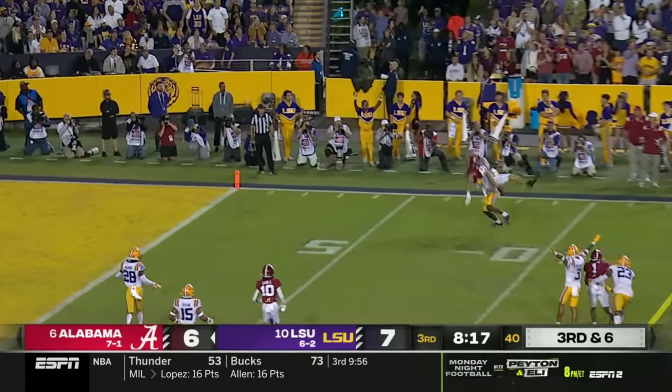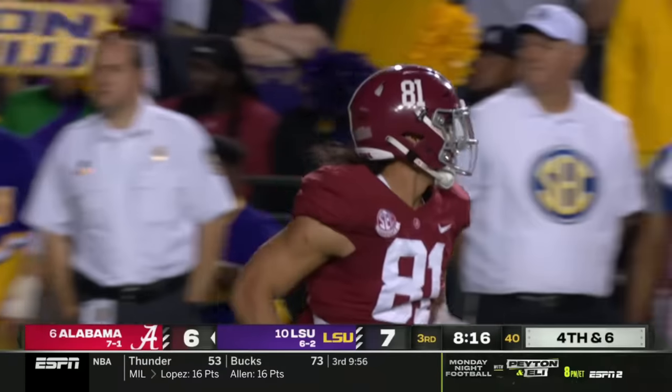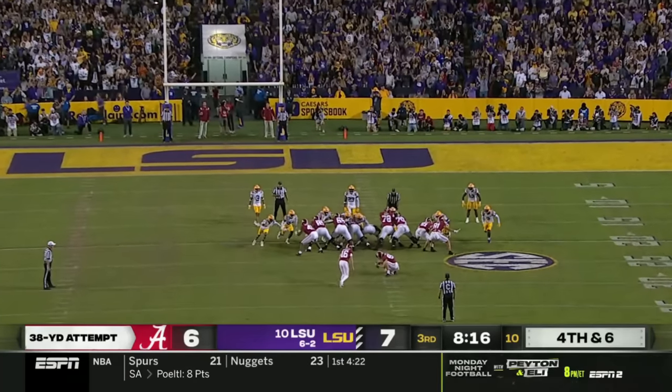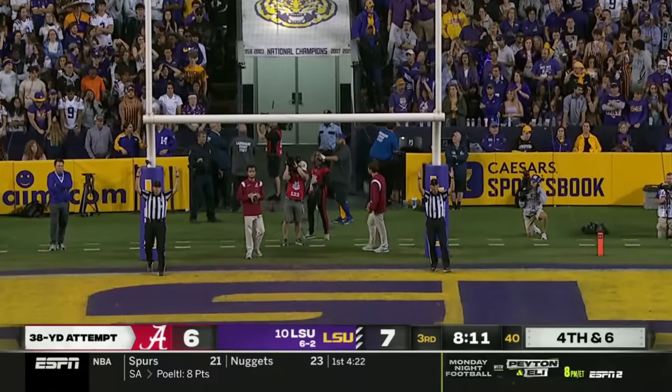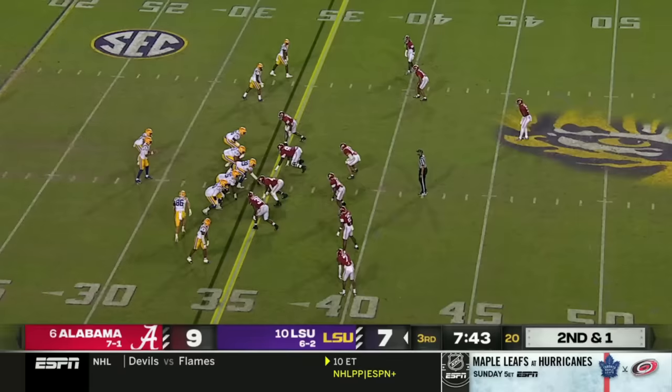Young from the pocket — overthrown. Trying to climb the ladder was Latu, defended by Garner. It's fourth and six and here comes the field goal team. Riker, the fourth-year place kicker, slumped a bit by his standards earlier, but he's in a groove now — three for three tonight. That one from 38, a big play.